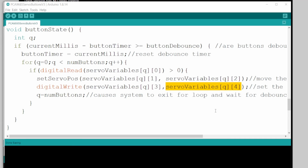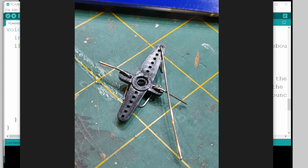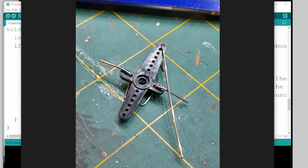Now actually on that video I mentioned the power draw from the servos. It's not the power draw from the servos that are turning out to be the problem. It's the power draw from the relays, because obviously the relays stay on the whole time, whereas the servos do not. Now this is the little solution that I'm just working on, and I'll hopefully do something on this later.